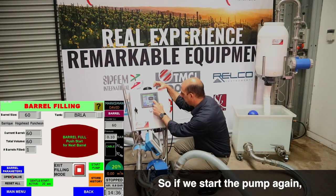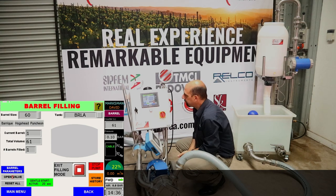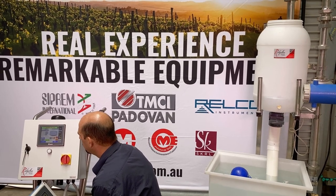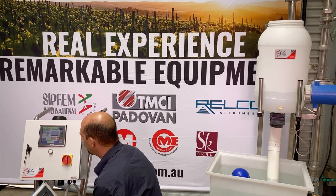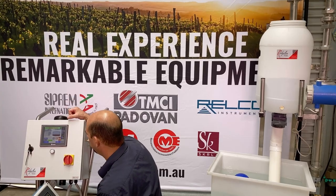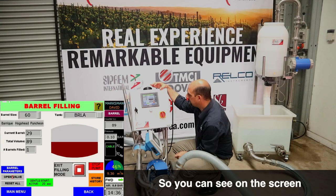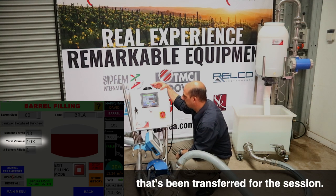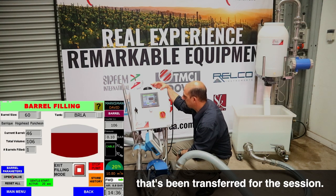So if we start the pump again, you can see on the screen that it shows you the volume of the current barrel and the total volume that's been transferred for the session.